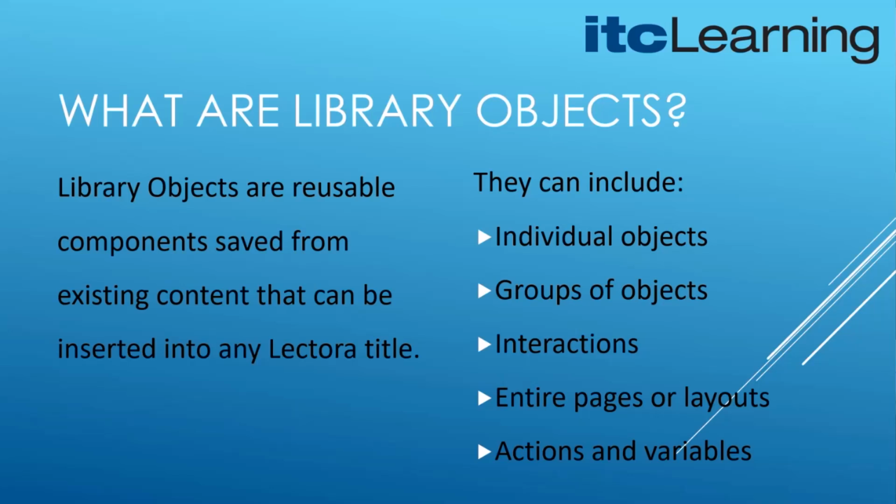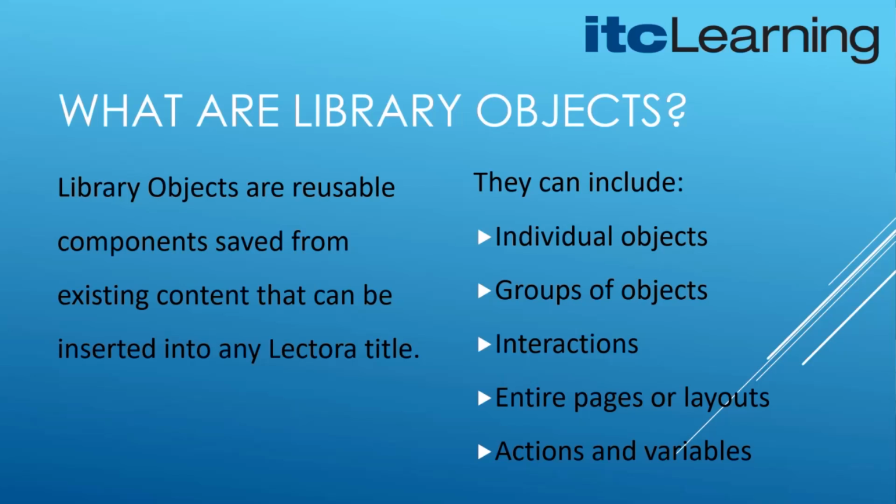So it's really good for common components or objects that you'll use often, different types of buttons or interactions that you want to reuse. We all know that keeping things consistent can help with engagement, and you don't want to have to reinvent the wheel and work through what you've already done if you've built it before, especially if it's a commonly used thing. And if you have a precedent in a previous course of a type of interaction and you want to use it again, it's also handy to make it the same as it is in another course, especially if they're in the same suite, the same branding, you can keep all that stuff the same as well.